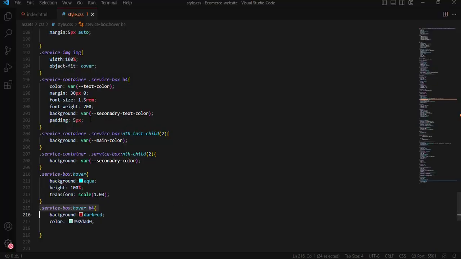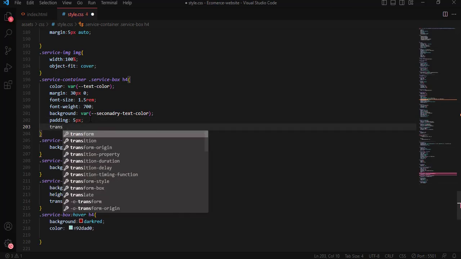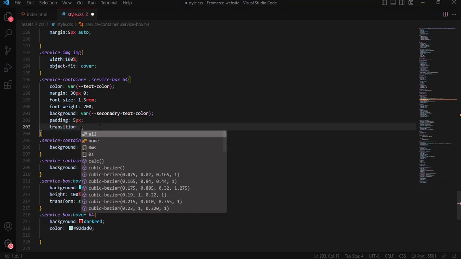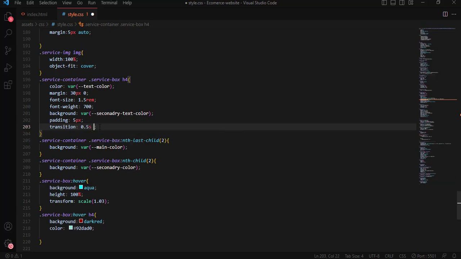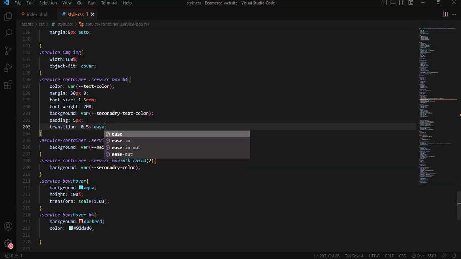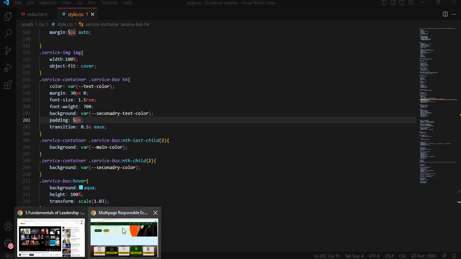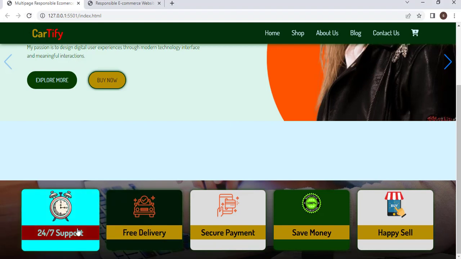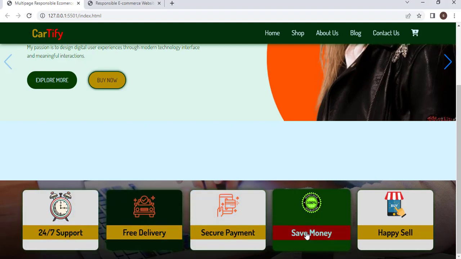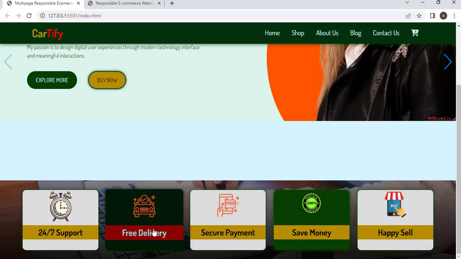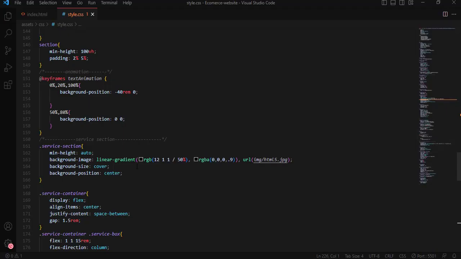So now we are going to add a smooth transition. So over here, we are going to add a transition property of 0.5 seconds. Oh yeah, that's it.